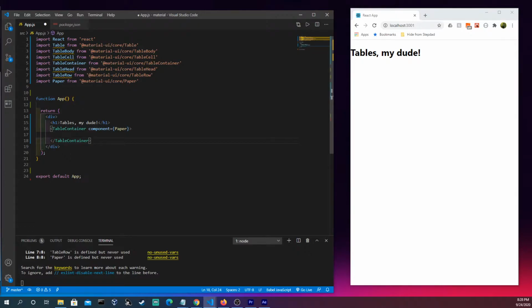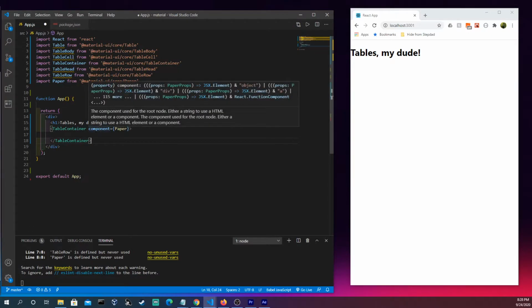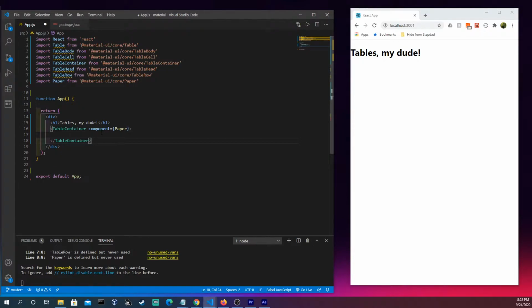Well, the component, this table, when it renders, is definitely going to be a table, but it's wrapped in the paper component, so it'll have that paper look and feel. It's almost like it's backed by it.